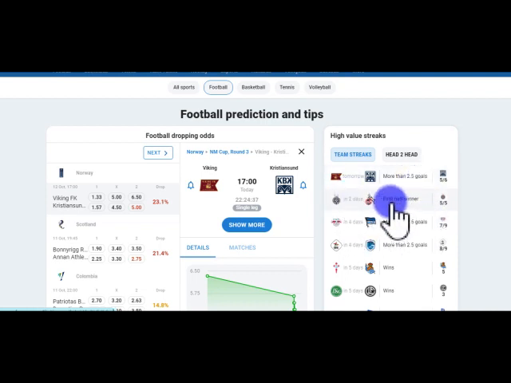Next, you can see first half winner. In this first half winner, we have 5/5. That is okay. When it is 4/5, it can be okay. But when it is 3/5, it starts being an issue. If you go to the next, this one is going to be in 4 days' time. We have 7/9. This is okay. When we have 8/9, it's okay. But when we have 6/9, it starts being an issue. Instead of going for an over 2.5, it is better to go for an over 1.5.